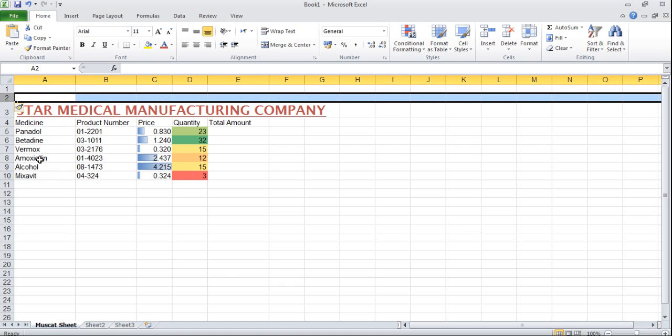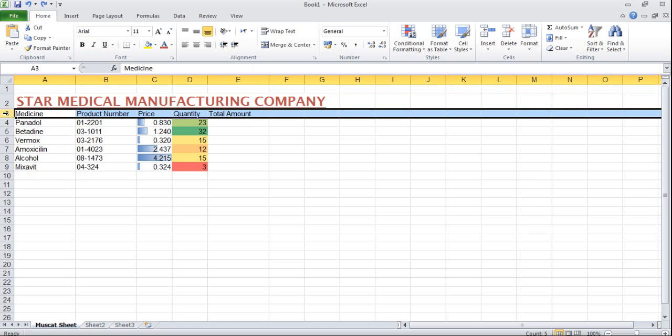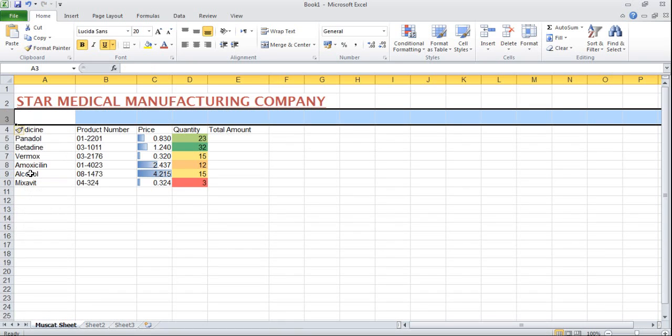Whenever we click on the row itself and we select insert, the required row will be before. So as you see here now, the inserted row is before. So we will do undo in order to return back one step. So we click on row 3 and then again right mouse click insert.